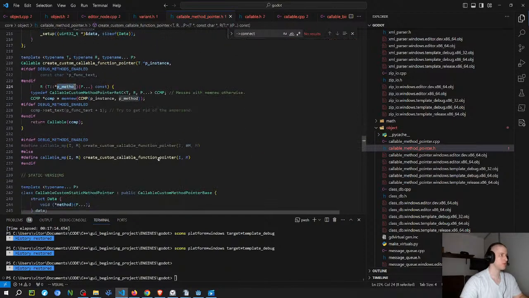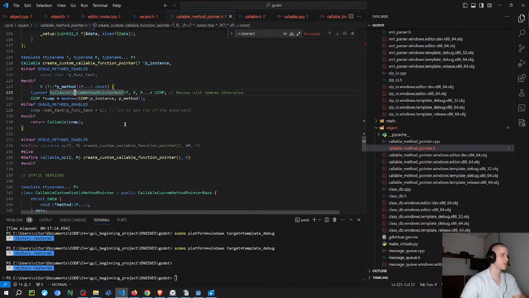So the method is this one, and then it passes through this stuff here, which is going to be some method. And then it's going to pass this one to the other. But it's checking on the callable.